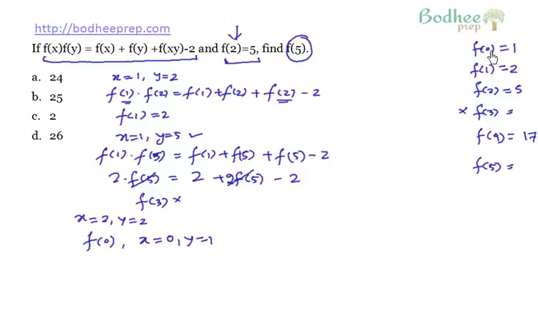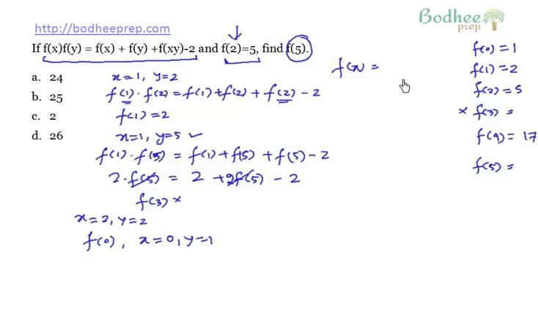So what we'll do is try to find some kind of pattern from these values which we have got. Now if you look closely, what you see is that f of 0 is 1. What I mean to say is that f of x would be some function in terms of x. By putting x is equal to 0, you'll get the value as 1. By putting x is equal to 1, you'll get the value of 2. By putting x equal to 2, you'll get the value of 5. And by putting x equal to 4, you'll get the value of 17. So we just have to ascertain what kind of function f of x could be.